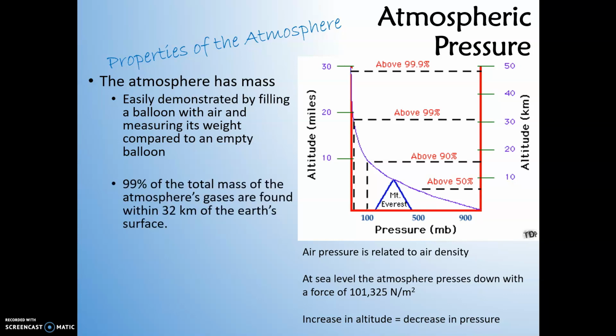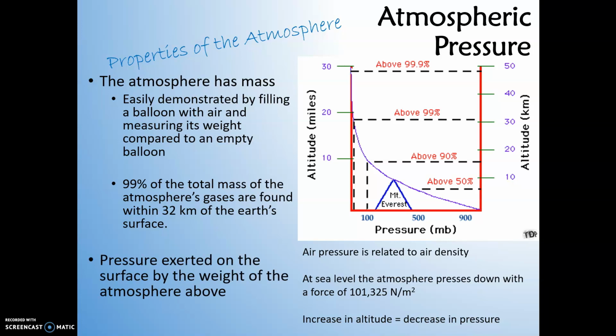The majority of the mass of the atmosphere is within 32 kilometers of the Earth's surface, and all of that atmospheric mass is pushing down, so at the Earth's surface, the air pressure is the greatest. As you move away, that air pressure becomes less because the air becomes less dense. The air pressure is directly related to that density. The long story short: when you're close to the Earth's surface, there's more atmosphere pushing down, so there's greater air pressure. As you get higher in elevation or altitude, there's thinner air, so there's less pressure since it's less dense.